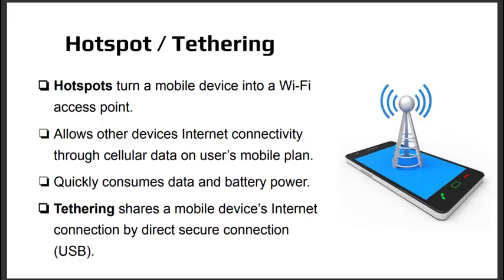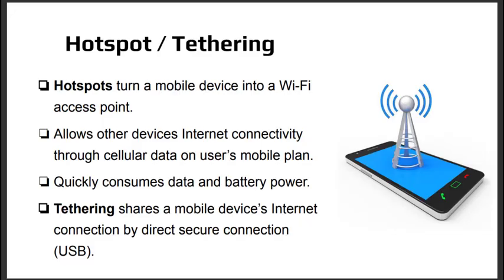Hotspots use the end user's mobile service plan, so there is going to be a data cap and charges if you go over that. A related function is tethering. Tethering is connecting a mobile device directly to a laptop using a USB connection. And tethering can then share the mobile device's internet connection with the mobile laptop.